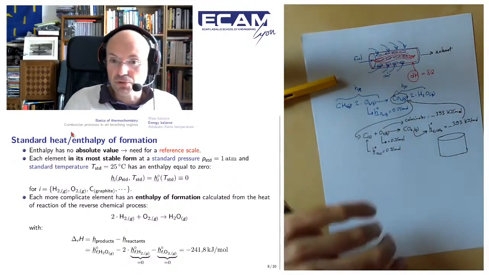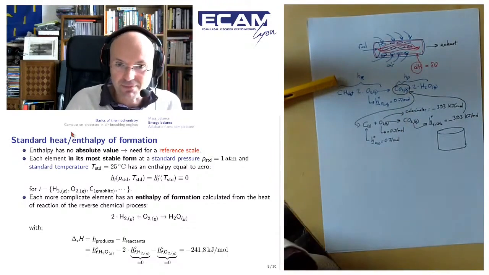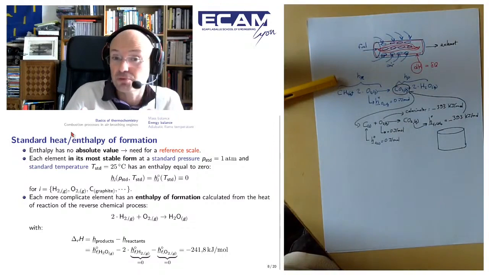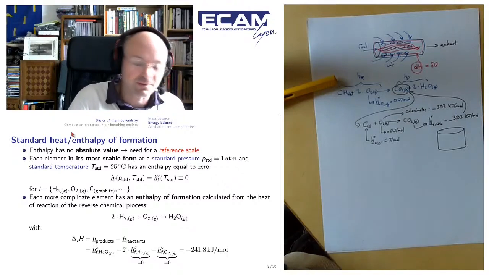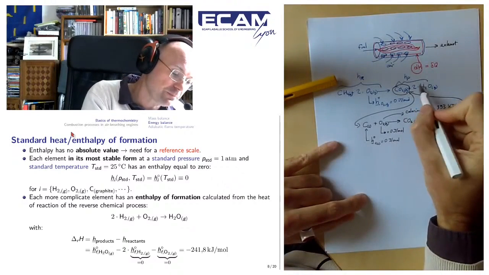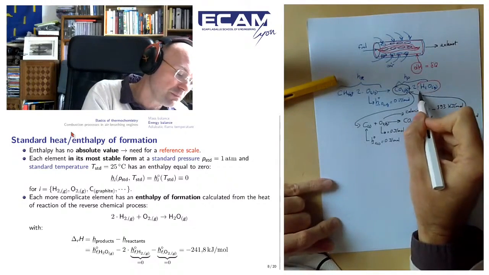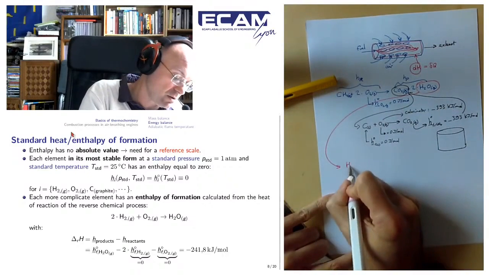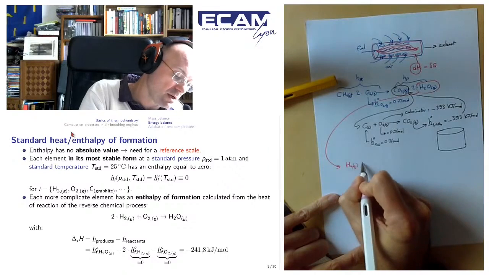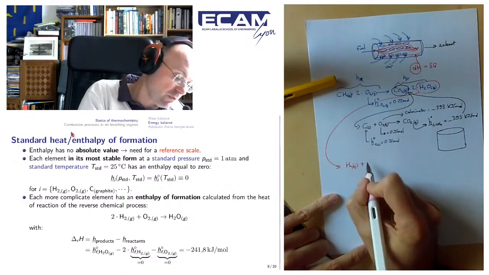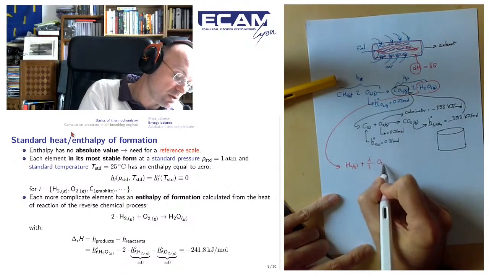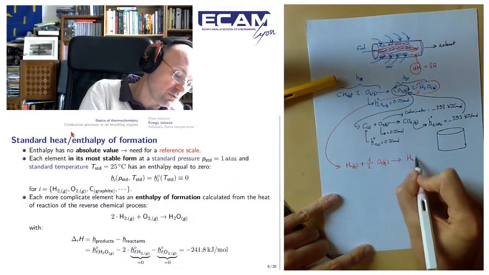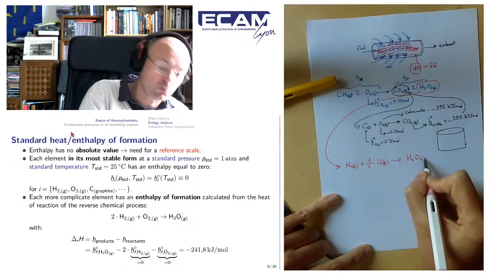Now, how to do so for water? It's exactly the same. I will consider a simple chemical equation that produces water and only water. It's really important. So for this one, I will consider this. How to do so? Not complicated. Just hydrogen as a gas, and you mix it with half a mole of oxygen, still as a gas, and you will obtain 1 mole of water. Okay, and let us suppose it's still a gas.